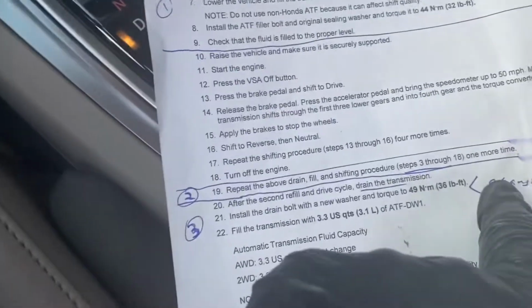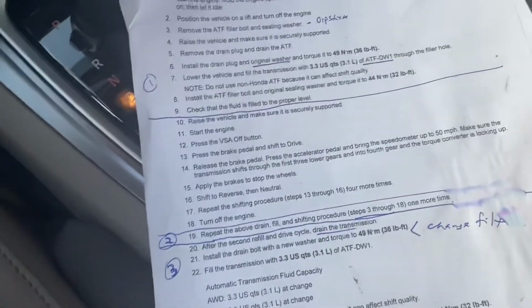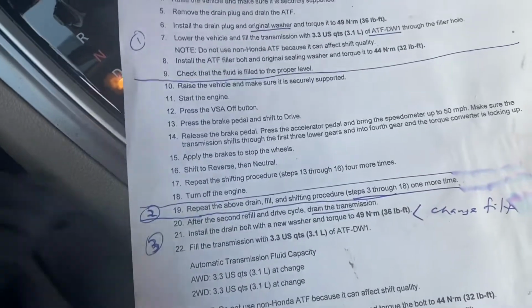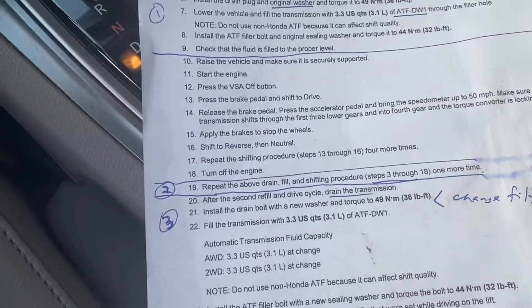Notice I've written in here change filter. Honda doesn't ever talk about changing the filter anywhere, but it is readily available and it is easy to fix, and you do see it in a lot of videos. Honda considers that filter a lifetime filter. That's why they don't mention it, but it's a cheap item and it's easily accessible, and might as well do it while you're here.